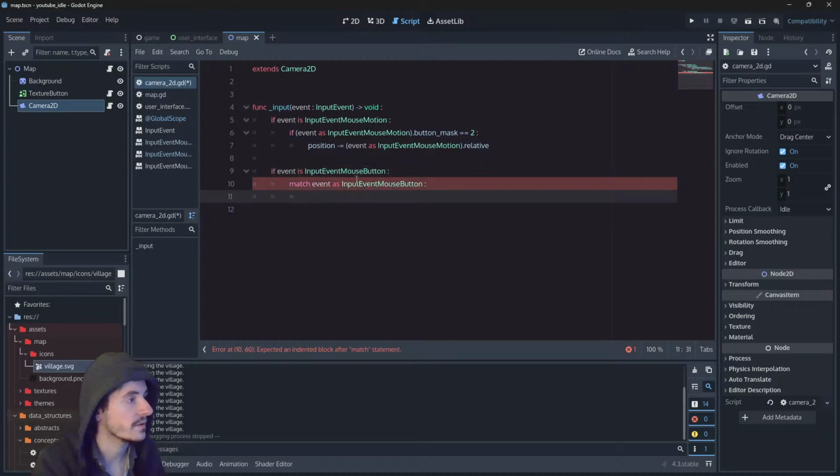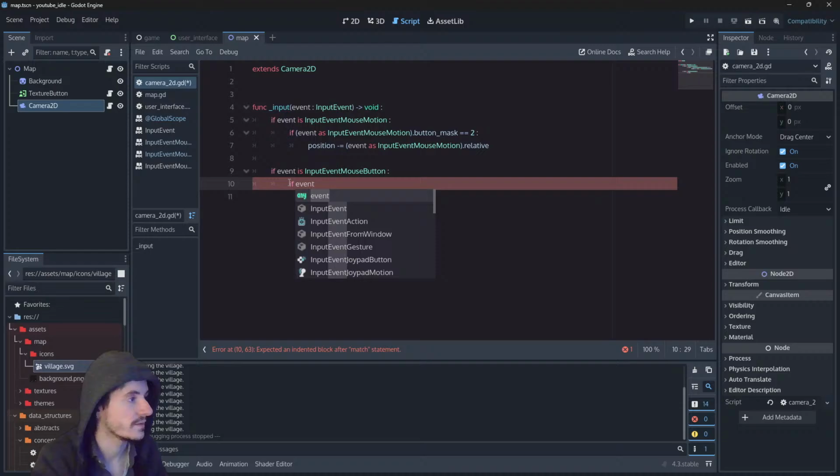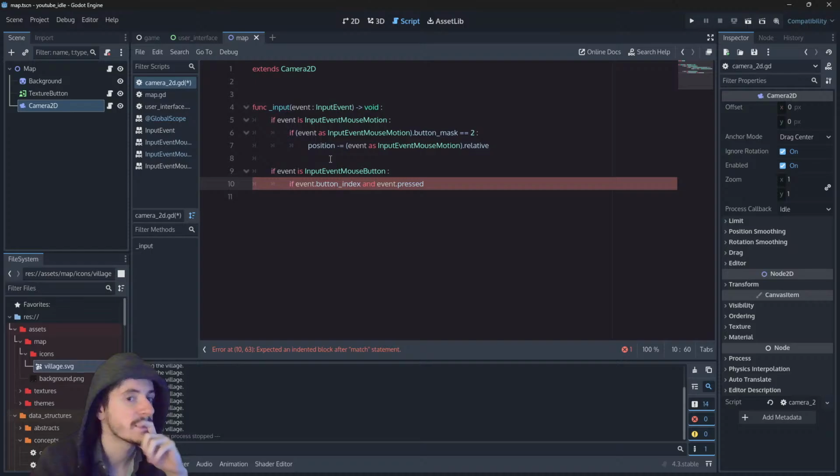So here, event dot button. No, we need to make an if. Sadly. Button index and event dot pressed. So the button index is 4.